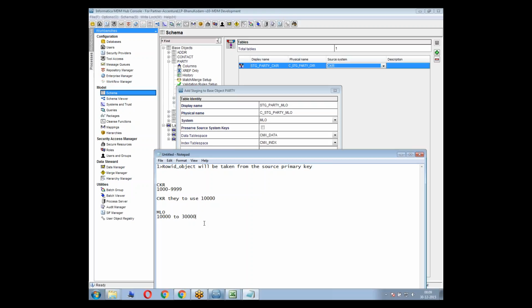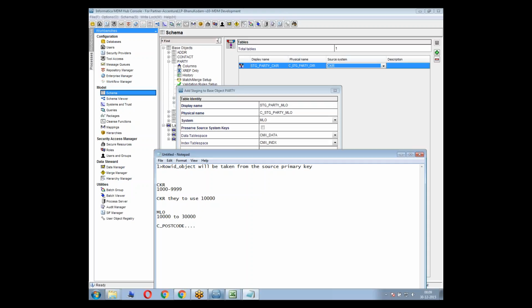Except if the table base object is a reference base object or a lookup base object, then you should use this option. Why? Because reference systems, for example, let's talk about the postcode. Postcode means pin code or zip code. When we talk about postcode, who gives the information about postcode? There will be a table called c underscore postcode. That's the base object. Now who is going to provide data for the postcode? No one except the government has the right to provide information about the list of valid postcodes.